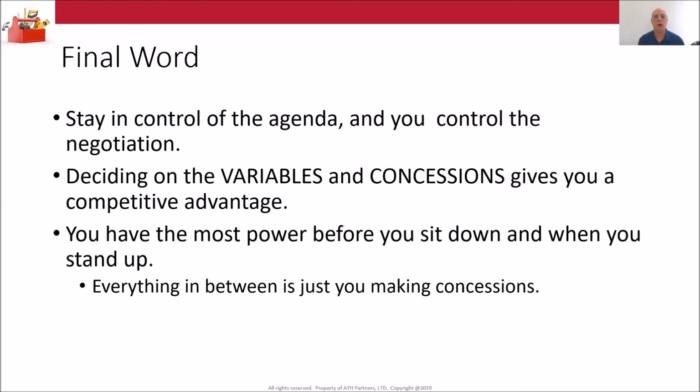Okay, final word on this tool and on the course, really. First, stay in control of the agenda and you control the negotiation. If you can control the agenda, you control this deal. Deciding on variables and concessions is what gives you the competitive advantage. There are 2 times when you have the most power in negotiation. One is before you sit down, before you begin to negotiate, and finally is when you stand up. When you stand up, there's either going to be a deal or there's not going to be a deal. And that is largely up to you.